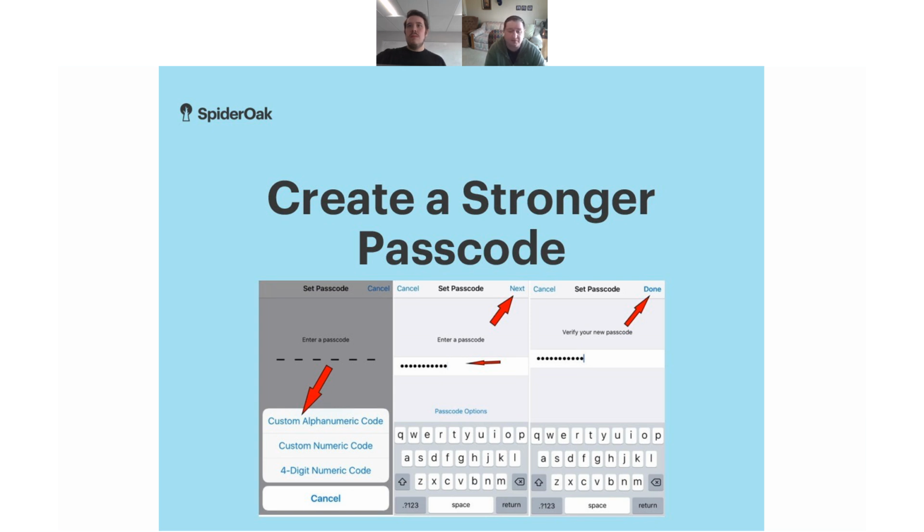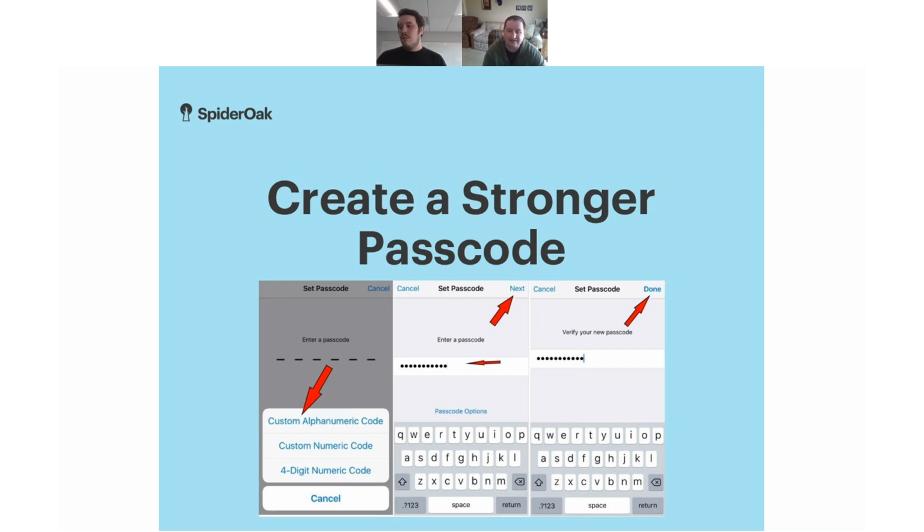It gives you a couple of different options, such as an alphanumeric code or a custom numeric code. With either of those two options enabled, the device does not show someone entering the passcode when the correct number of digits, or letters and digits, have been entered.